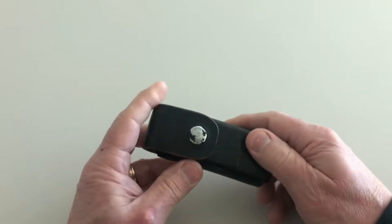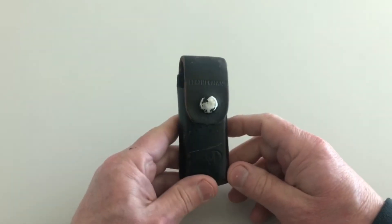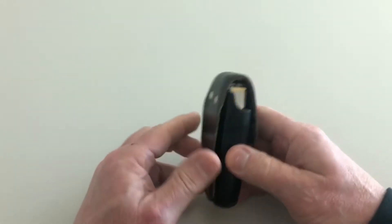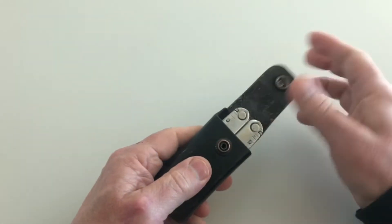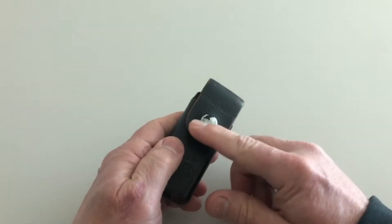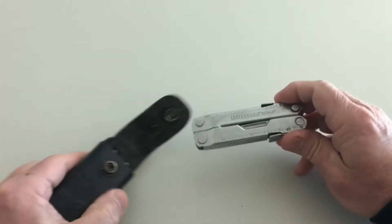So I thought I'd share with you a tool that I use every day. This is a Leatherman, and it's called the Rebar. It comes with a great leather pouch with a nice belt loop that makes it real convenient to carry. It pops open. What I like about it is it opens and closes — as you can see, I use it a lot, just from the wear on the button. I don't know how many times I've opened and closed this thing, but it's still working.